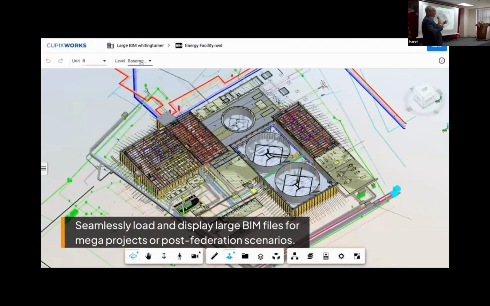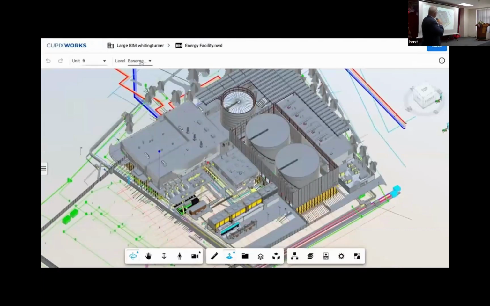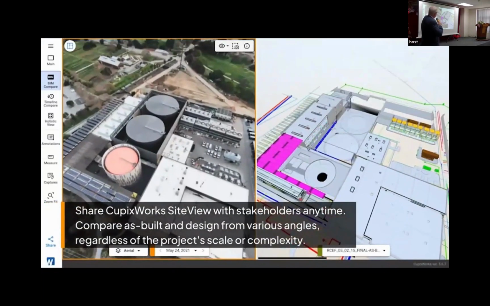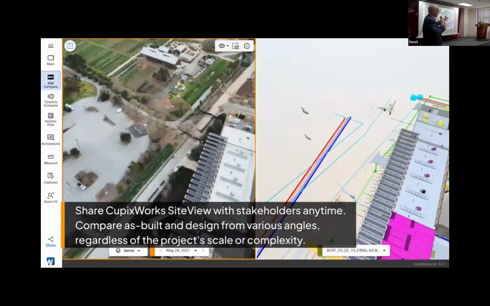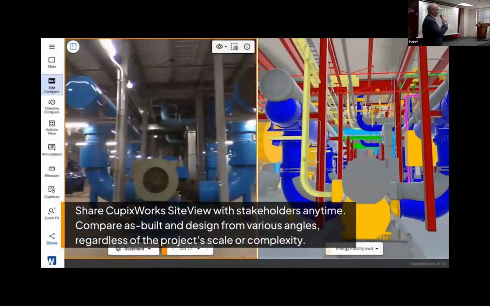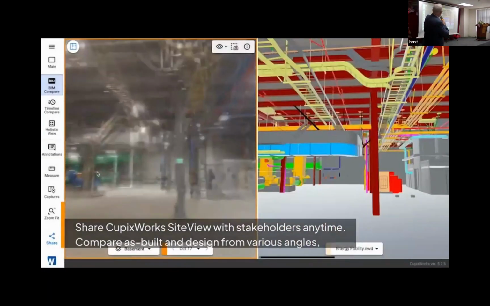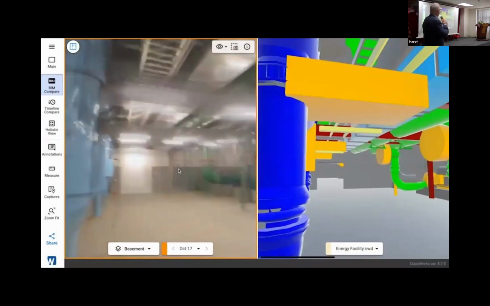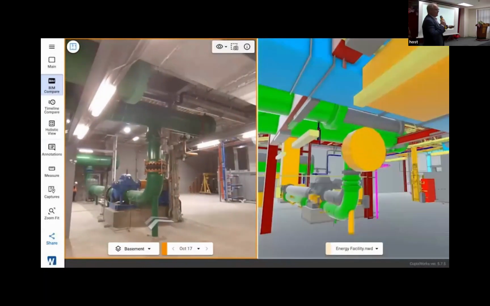So you can take your model. This was an example from Autodesk Construction Cloud. You can have the 360 video or the 360 image on the left, and you can compare it to the model. As you move, it knows where you are, so it changes the camera. If you're inside the plant room, as you move through the 360 image, you can see the 3D model changing as well. So you can visually compare what's happening on the project to what's in the model. If you have a good quality BIM model, you can use it to monitor your construction process. You have to have a good model, otherwise you get a big number of mistakes.